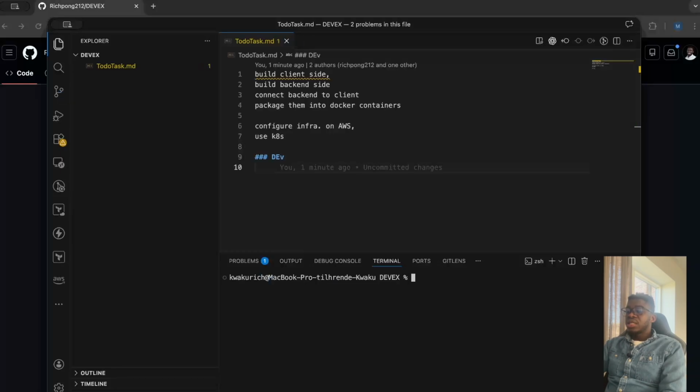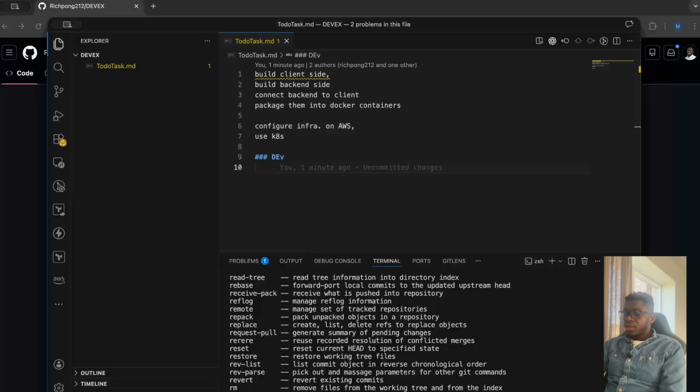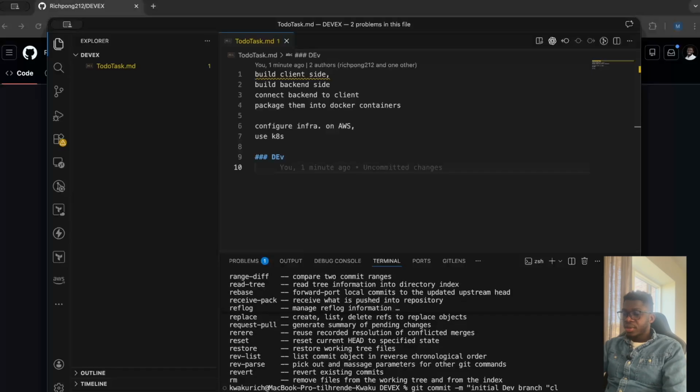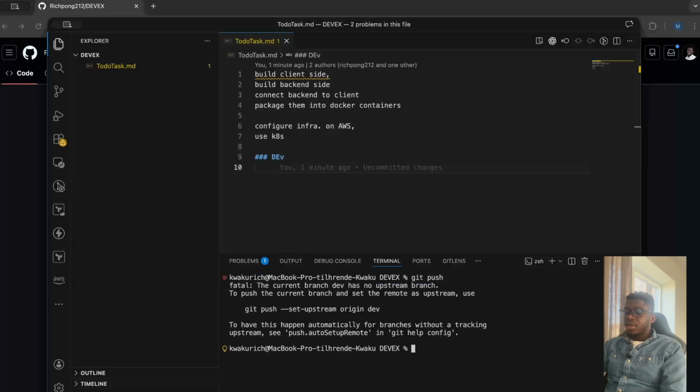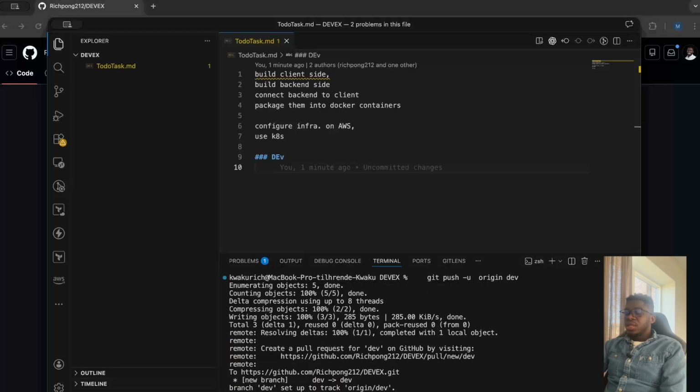Once we have done that, we can also push this one to GitHub. Let me clear the screen. Git push. Just run git push. It will give you the command, but normally you can just run git push origin and then the origin name. You don't even need the upstream. Let me show you how it works. Git push -u and then the origin name. That's all. Then you can just push it to the dev branch as well.